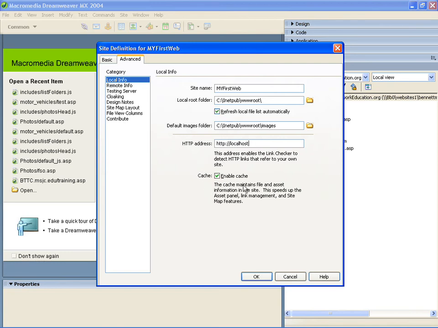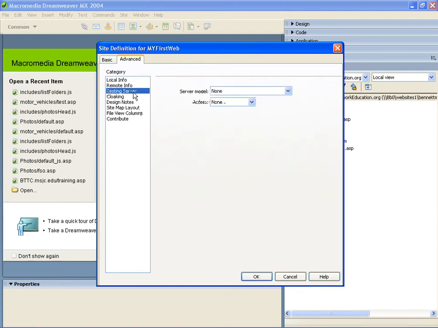Leave the cache on. It takes up a little bit of extra memory, but it does speed things up quite a bit, as it says here. The next thing we want to do is we're not going to set up for a remote server. In a remote situation, that would be like the live server, and we're working on the testing server. But we do want to set up the testing server because that identifies the type of web server that we're using. We're going to be using an ASP server, and our code will be in JavaScript, not VBScript.